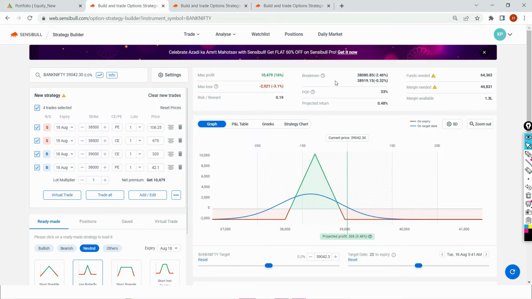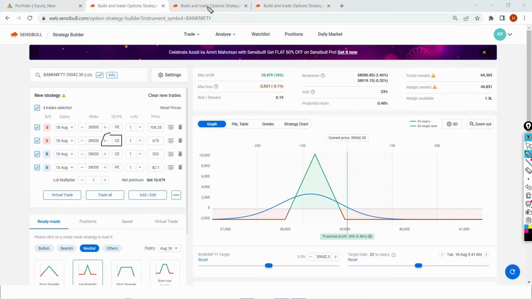But now check the deviation. Again, your call has become in the money. The moment you deploy the iron fly with the directional approach on the downside, you will have slippage issues and your trade will already be in loss, because your bid and ask price will show a 10 rupees difference, 12, 13, 14 rupees difference based on the VIX. Even if you are going for a single lot, 25 into 10, you will directly see a 250 loss.